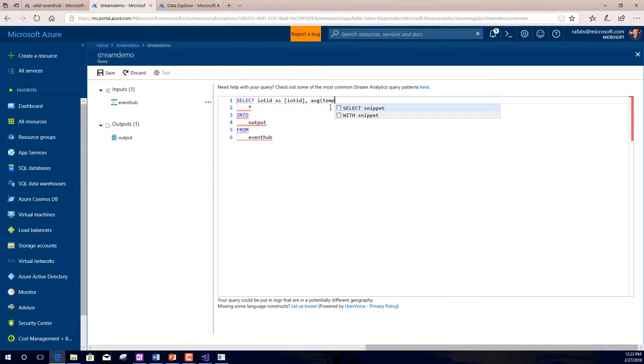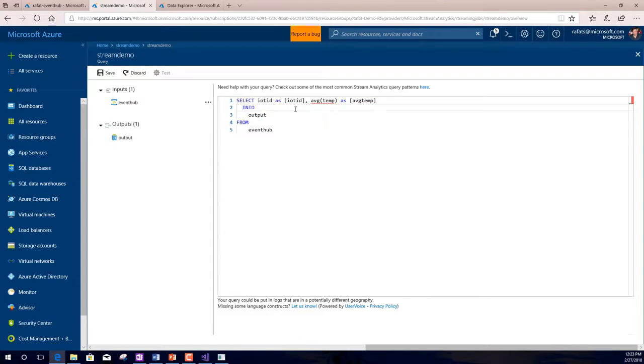As we saw, this is the data coming into the Stream Analytics, and we will filter out some of the data in our Azure function when we write it. So let's say as average temperature.